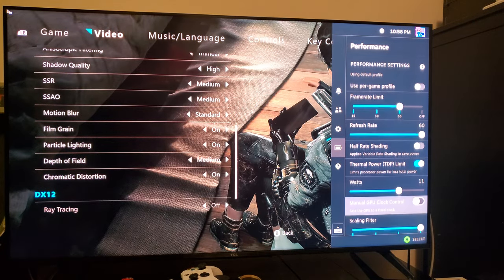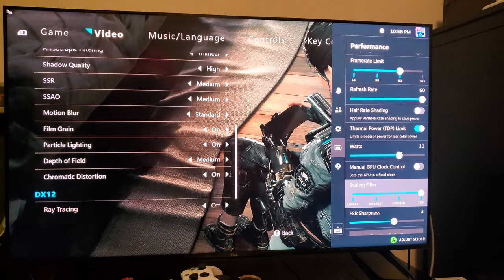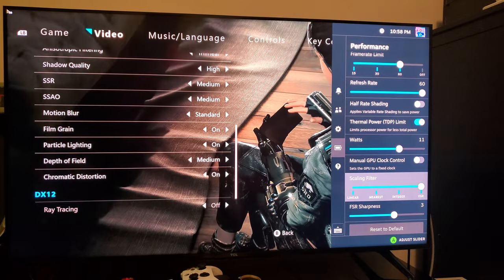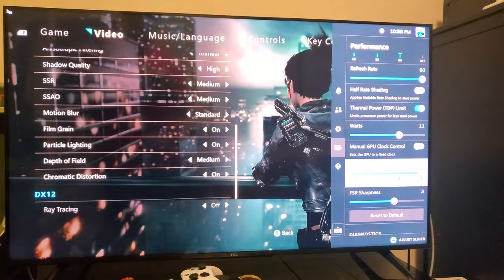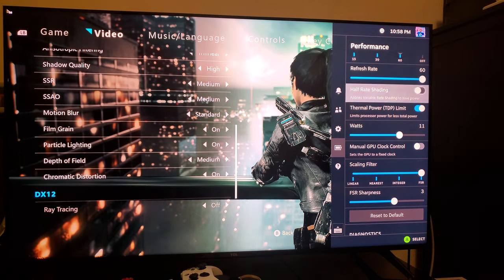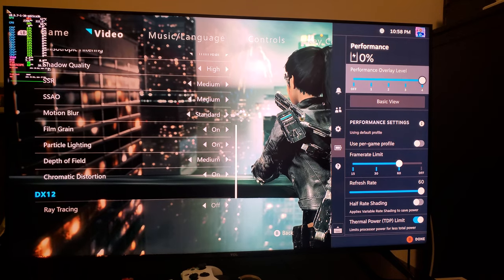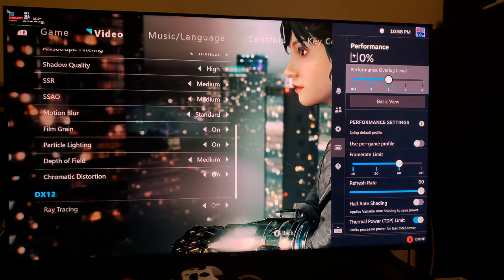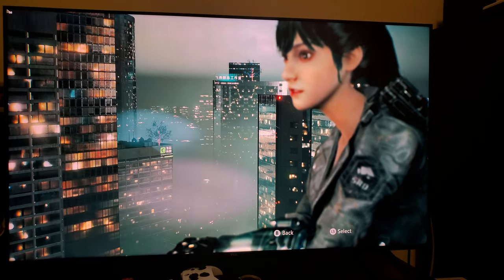Set it to 11 watts to try to reduce any possible heat. This case is not known for its good heat. So we have FSR enabled, sharpness at 3. And I want to see if, I'm quite sure FSR should be enabled. Yes, it is on. System-wide FSR is in fact on.